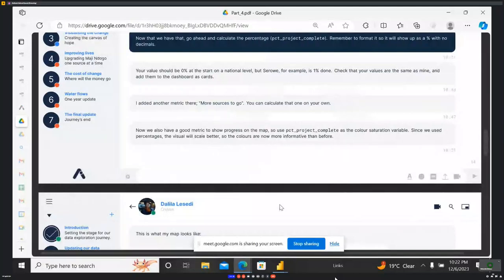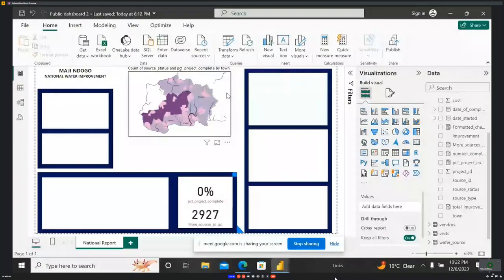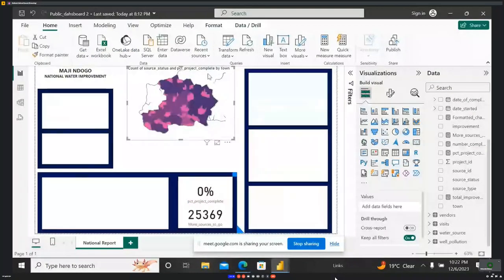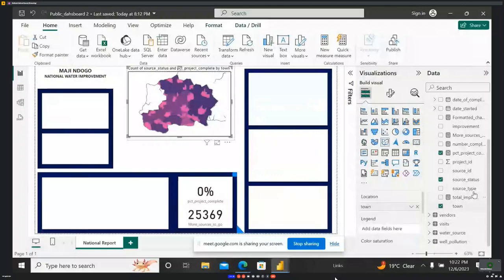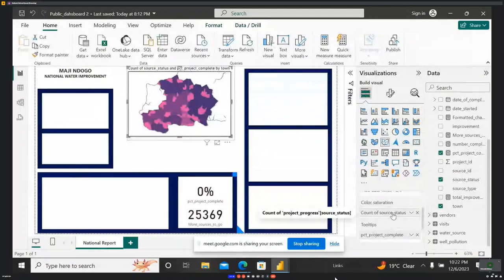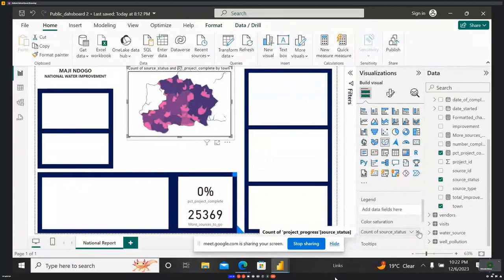Right. All right. Let's try and do that. If we don't have it already, we're supposed to have percent projects now as saturation instead of this. We can get rid of this count of source layers.